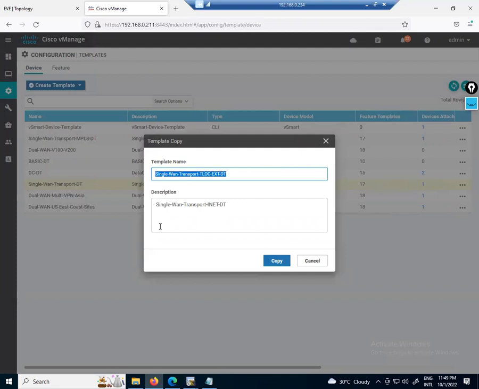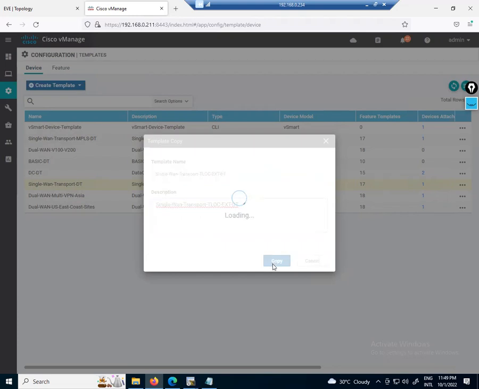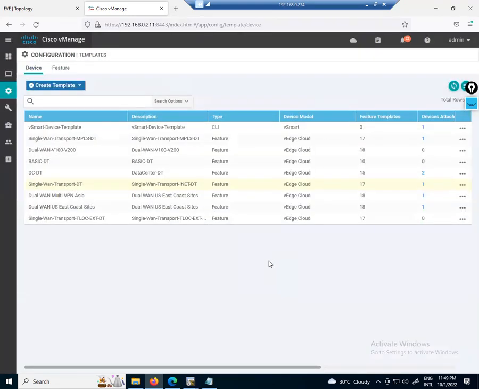I'll make a copy so that later on I can revert back to the old one. So single transport normal right now. This one is there. What I do, I move this from here. I'll say attach. No, I'll edit this first and then I'll attach.